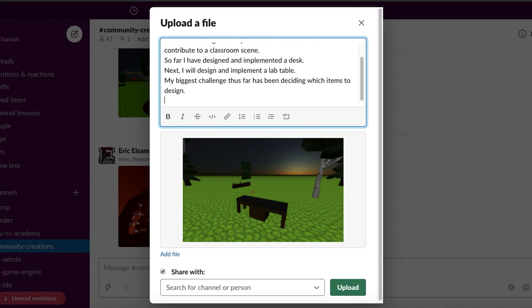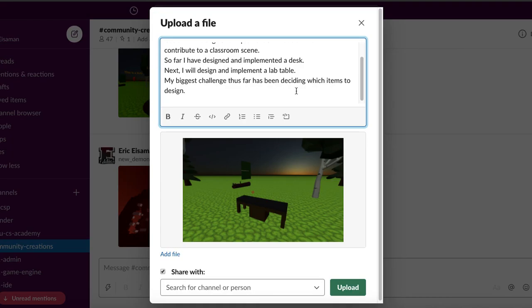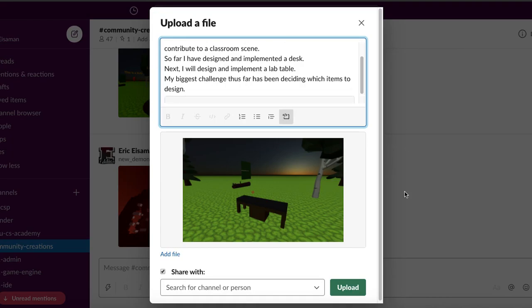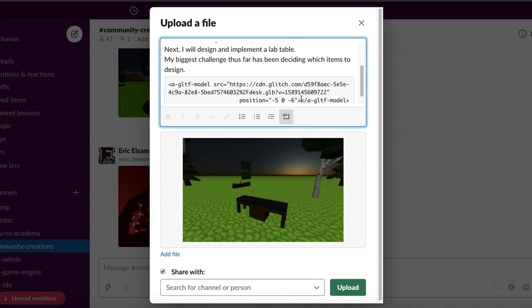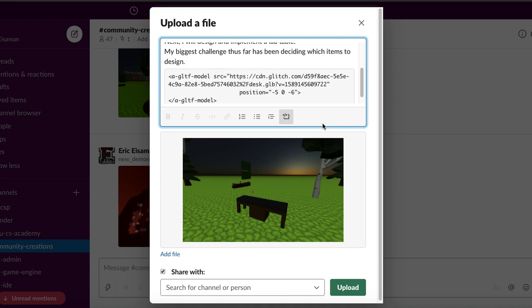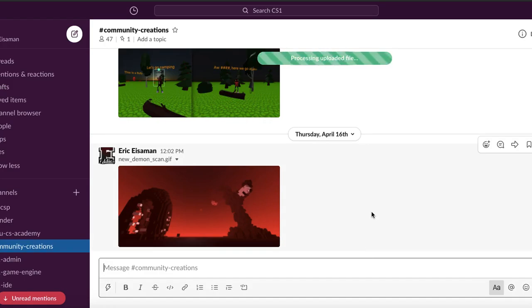So it's already uploaded. I'm going to go back to the code that I used as well. If you remember, I added it with this code right here. And I'm going to copy that code and put it in the post as well. When you're putting code in the post, if you put 3 backticks, it creates a little code box for posting code. And then I can paste that code in right there. And I might even make it look a little bit better by putting that on a separate line. I think that is perfectly fine actually. So I have some code and I'm going to click upload. And let's go take a look at it.